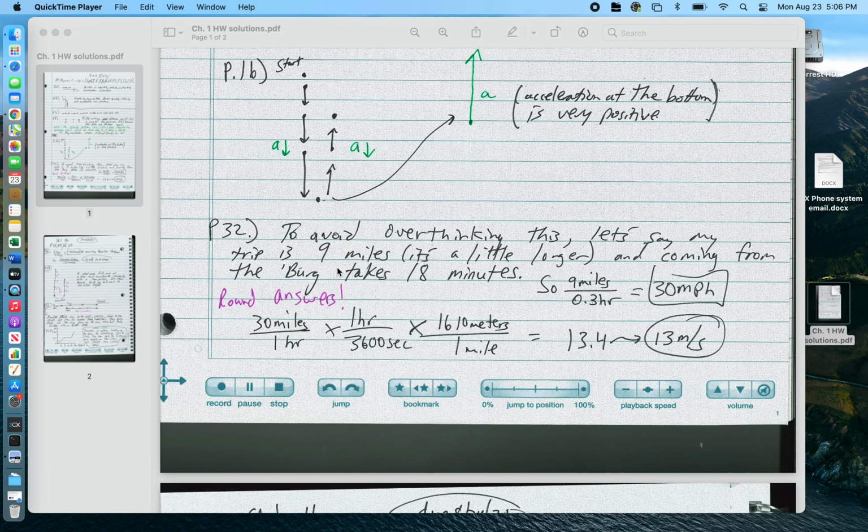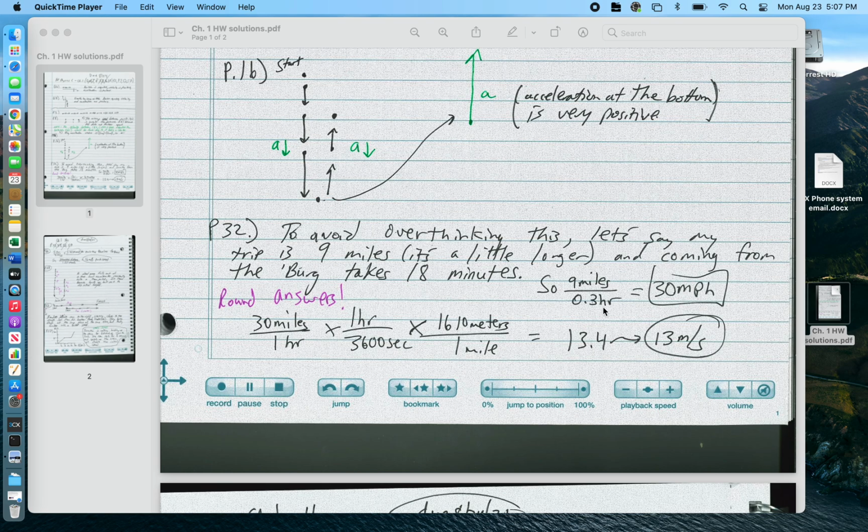For 32, there's a bunch of ways you could do this. If you have different roads with different speed limits and you're on them for different times, it could get quite complicated. But overall, average speed in its simplest form is just distance over time. Velocity is displacement over time. So I go a little over 9 miles, and it's about 18 minutes. So I go a little actually more than 9 miles and a little less than 18 minutes on a good day. Probably this is a little under my average speed, but that's pretty close.